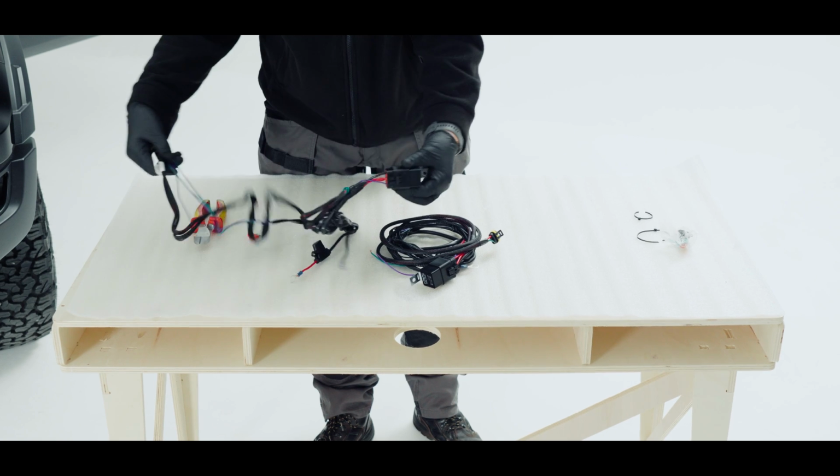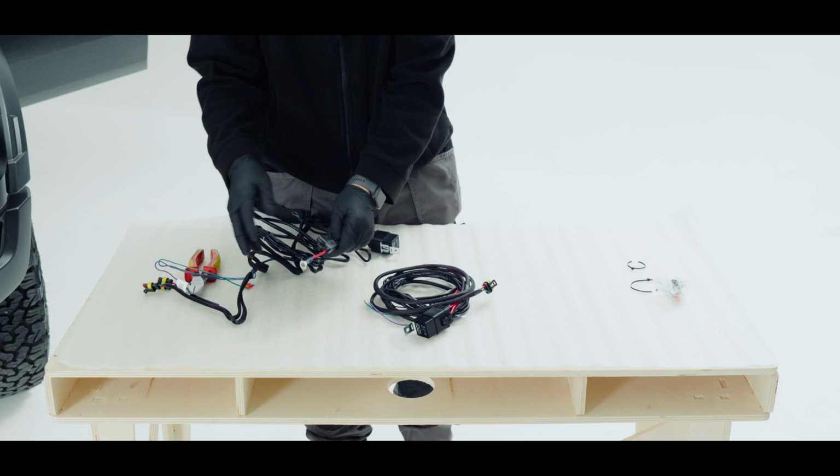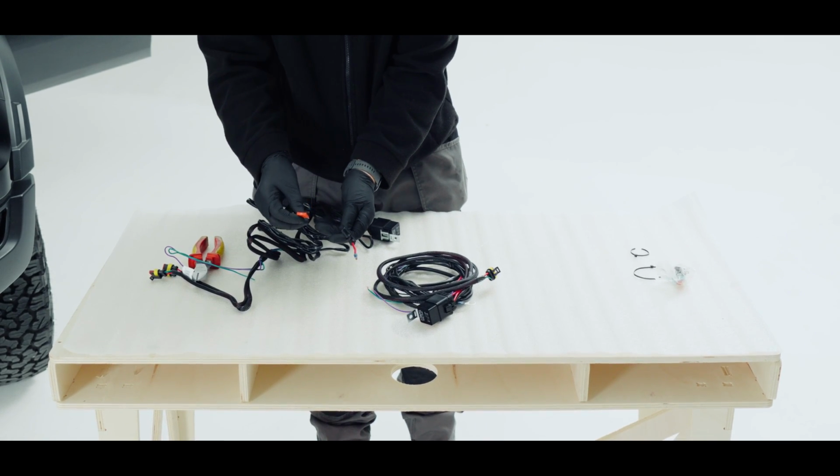Now the double loom, we need to remove the fuse that comes in it and replace it with a 40 amp fuse, which comes in your fitting kit.